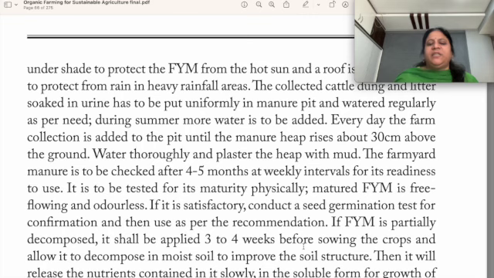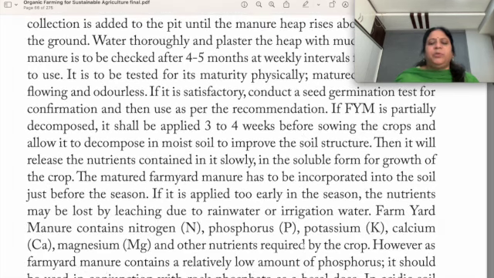It is to be tested for maturity physically. Many farmers are aware of checking the farmyard manure for maturity. Otherwise, if any doubt is there, a seed germination test can be conducted. If the FYM is partially decomposed, also there is no issue.